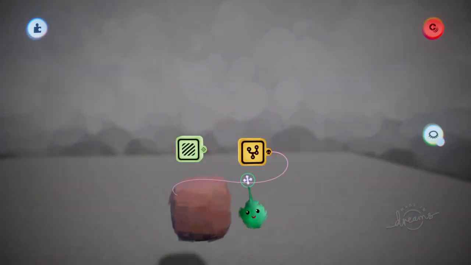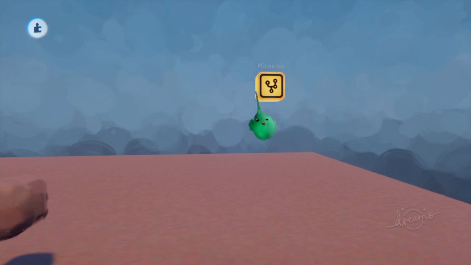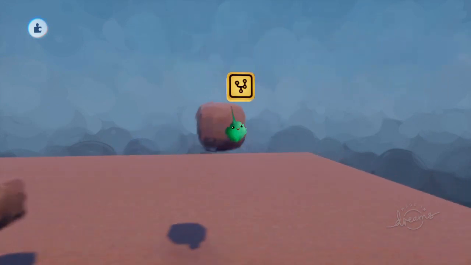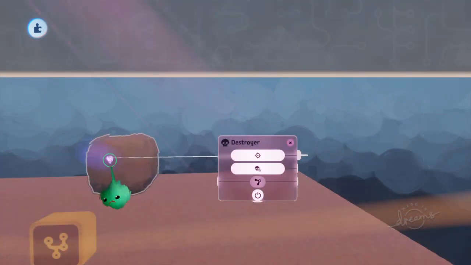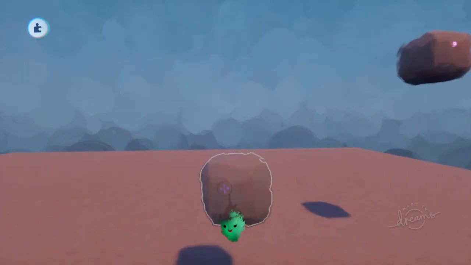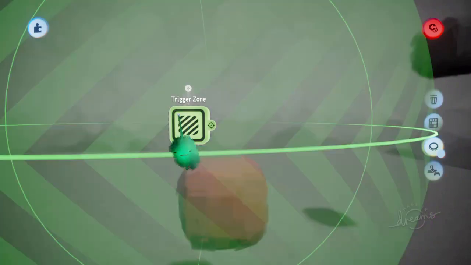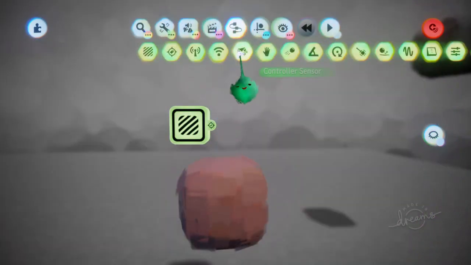Alternatively, you could do the same kind of setup as we had before. So we'll have this, I'll just copy this, have this grouped up with something, have the destroyer destroy the whole object, and then this with the trigger zone, this is the only thing powered from the start, so that's good for performance.